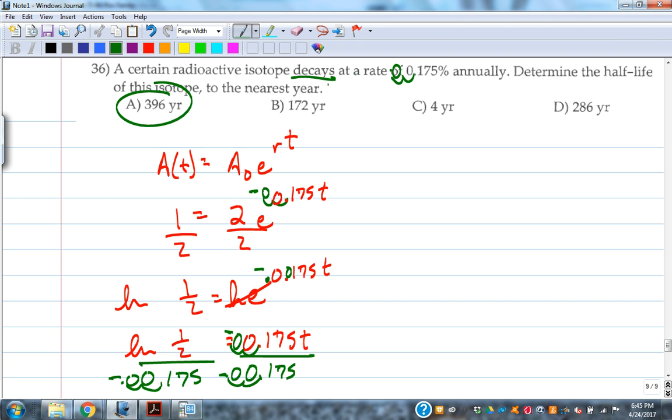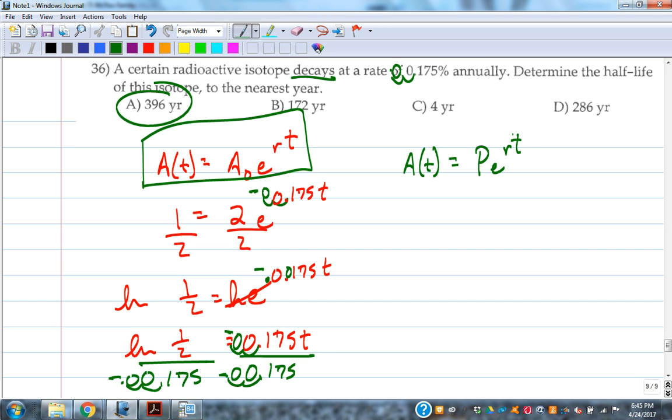The decay means the negative part, and then you change the rate to a decimal. But I would give you that formula. I'll write it on the board so that you've got it. That's the same formula as P e to the rt, the PERT formula, the continuous interest formula. It's the same one. But what are we talking about there? Half-life of some isotope, whatever isotope we're dealing with in chemistry or biology or whatever we're doing. Isotopes.